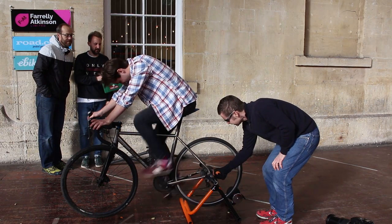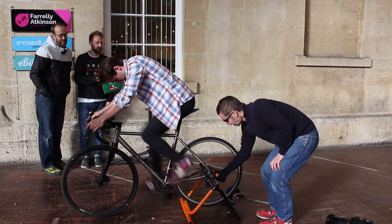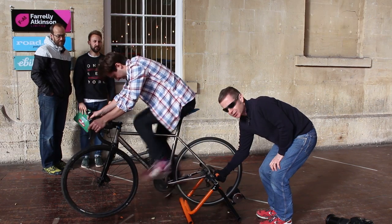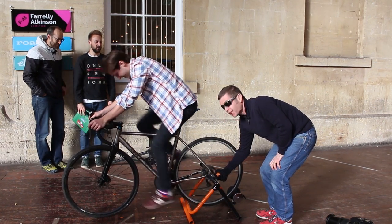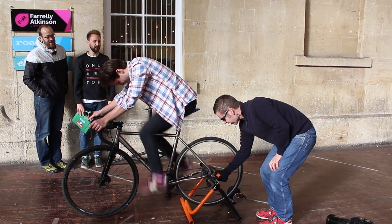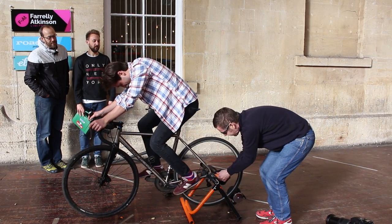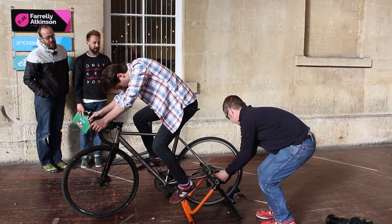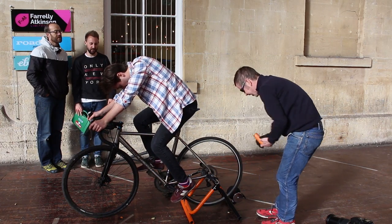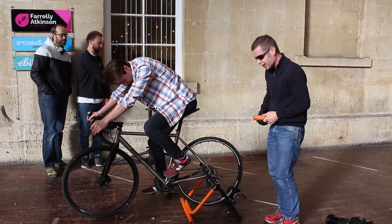Actually I'm just going to try that. I did mean to get some cheese — I was thinking parmesan, something hard rather than cheddar because I've got to clean it. But actually its grating capabilities — I thought it was going to be more — oh, actually it's doing a little bit of shredding. It's more like a juicer, I'd say.